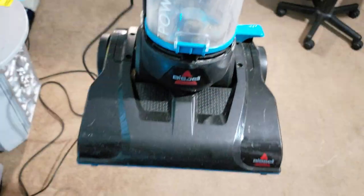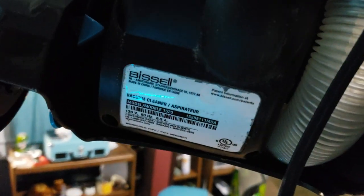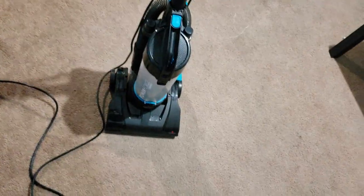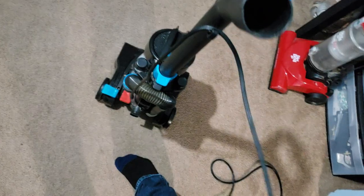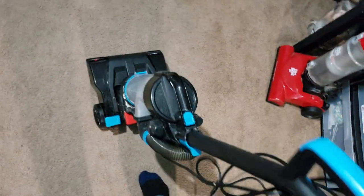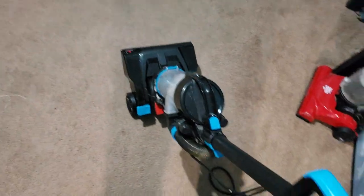Now, this machine, as you can see, is not in the best of condition. Let's see, model 1520. I didn't do a whole ton of work on it because, frankly, it's not worth it. There's nothing collectible about this machine. There's nothing interesting about this machine.